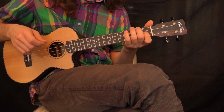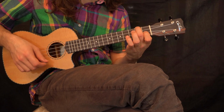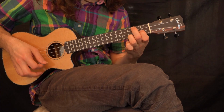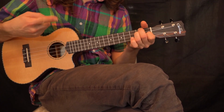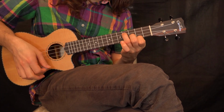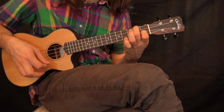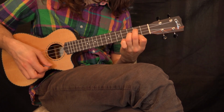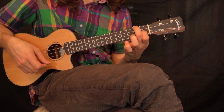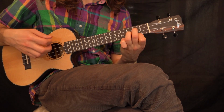So you can play along with me if this will help. The song starts out with A minor, goes to F, goes to C, and then D minor. And it'll loop that through the verses. For the pre-chorus, it goes E minor, B7, F, G. And then for the chorus, it goes F, C, G, A minor.